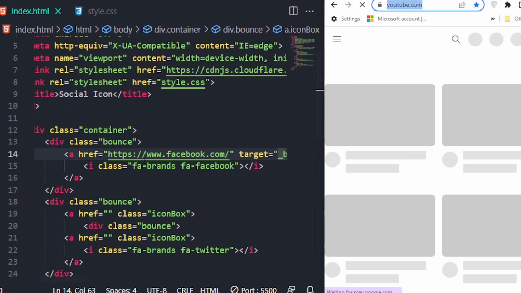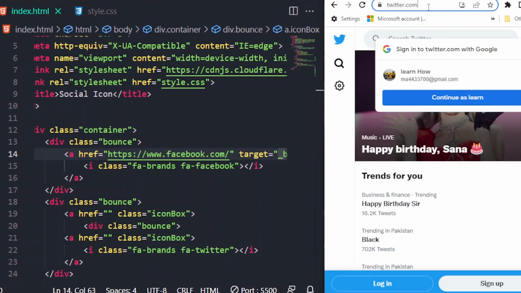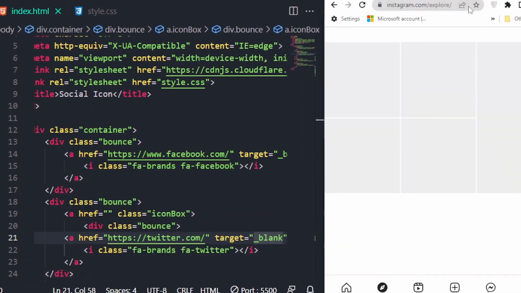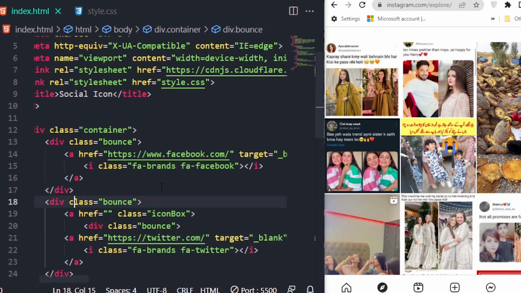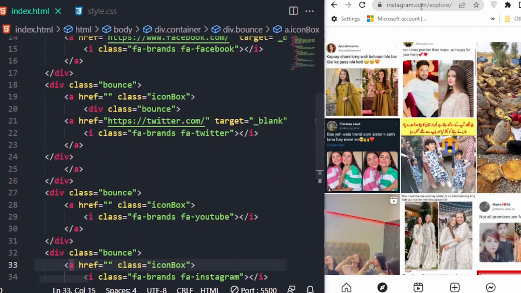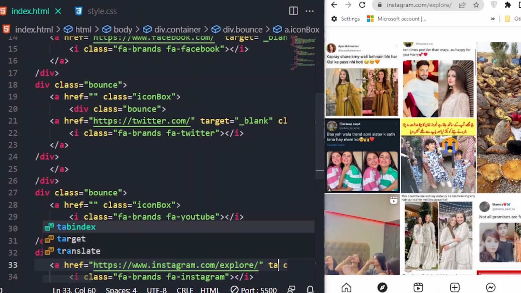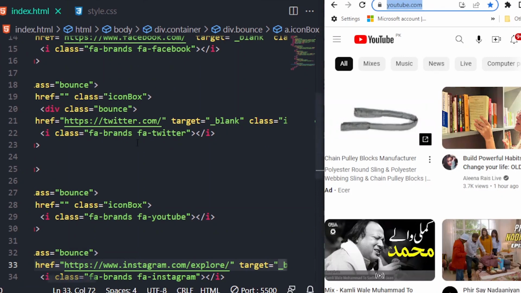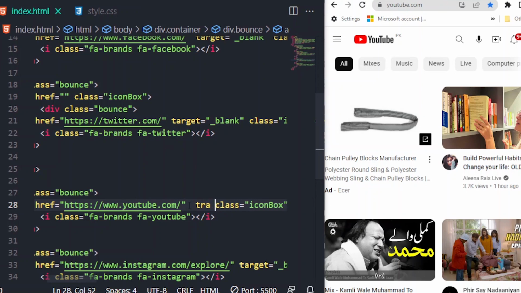Now copy and paste here Twitter and target blank. Then Instagram, and target blank. Now it's time for YouTube, and target blank.